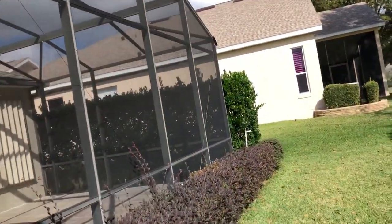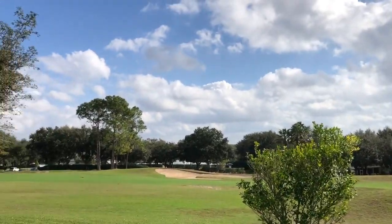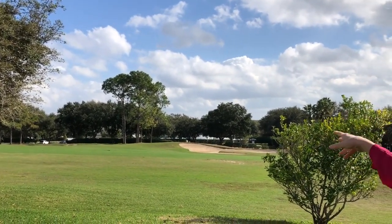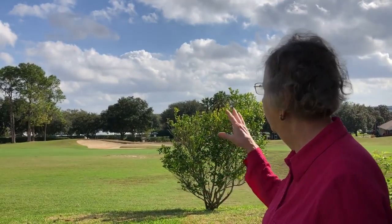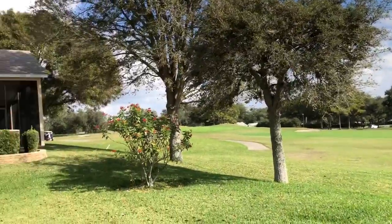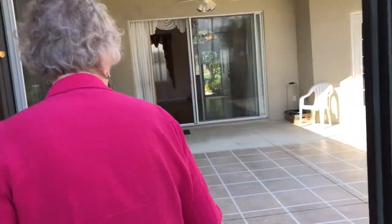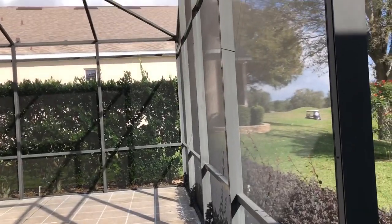And then you get into the lanai. But you can see the beautiful shot here of the golf course. Just on the other side over there is this community swimming pool, Ashley Hall. So you're not very far from one of the 3 halls that you can go to. And that's very popular over there. As you can see, the lanai is this way, a good size area for you to do whatever you want to.